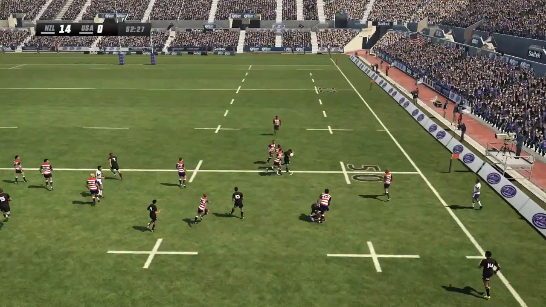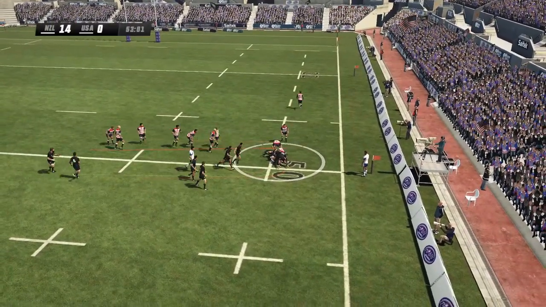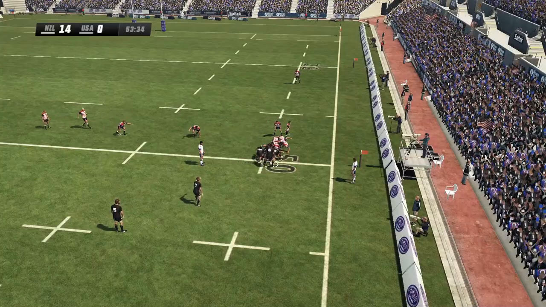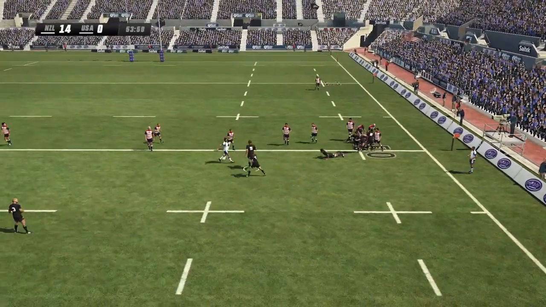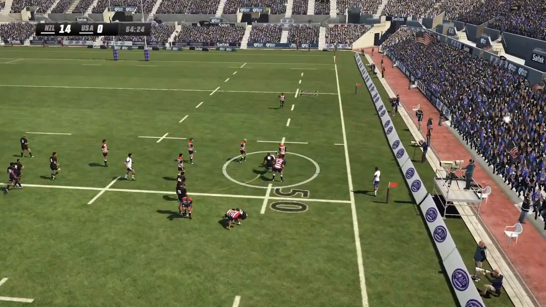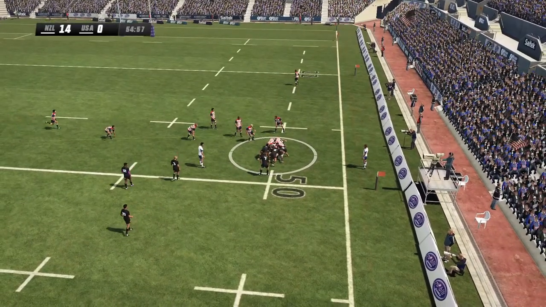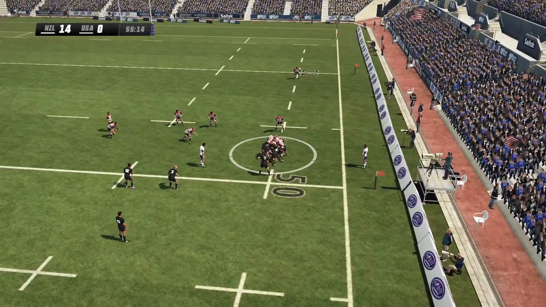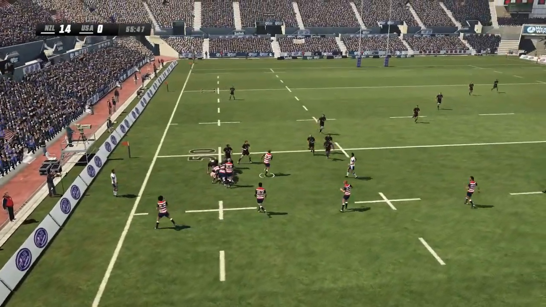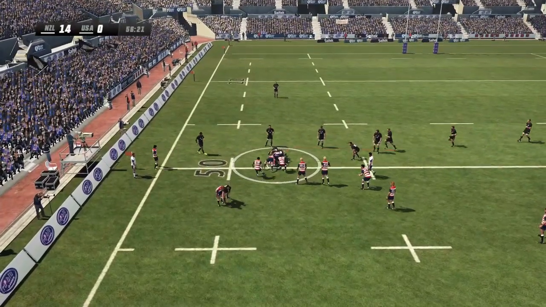Good little step. Kieran Read goes for a gallop over halfway. Liam Messam finds a runner. There's some real force in this defence. Yes, brilliant work by the All Blacks. The crowd can't believe it. Turnover. Good turnover. Excellent stuff. Still there, I think.